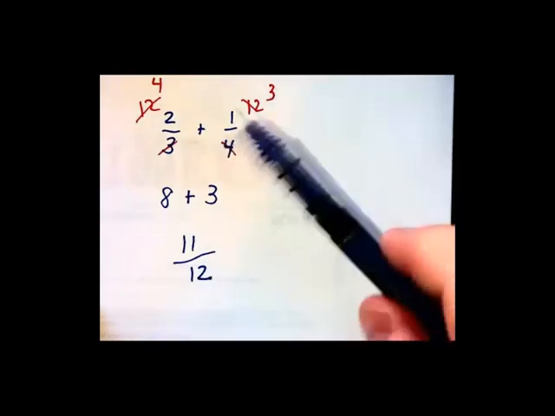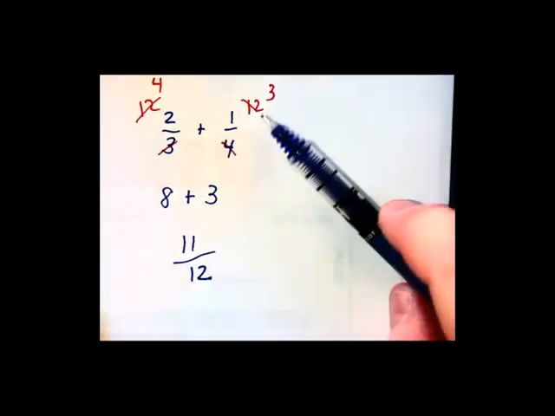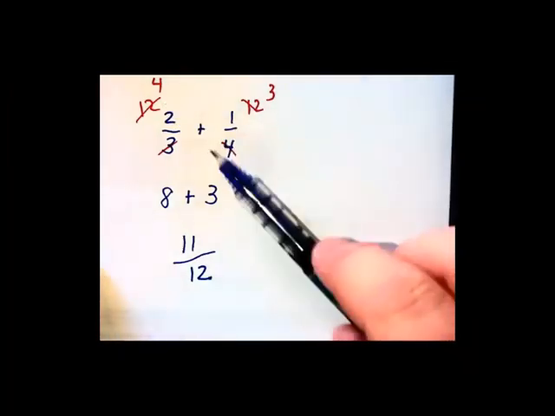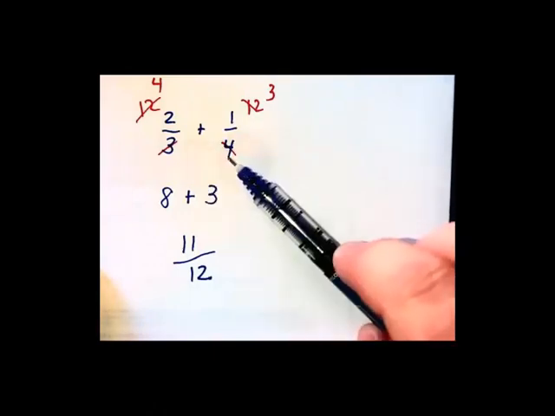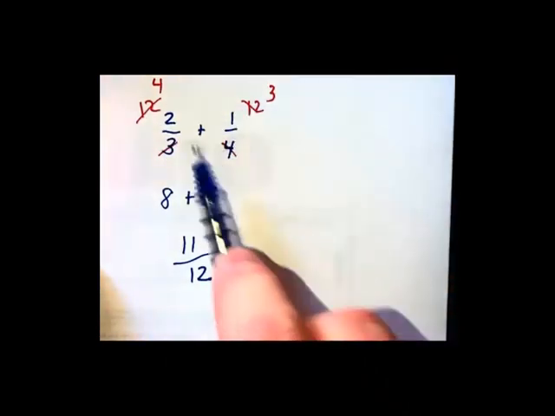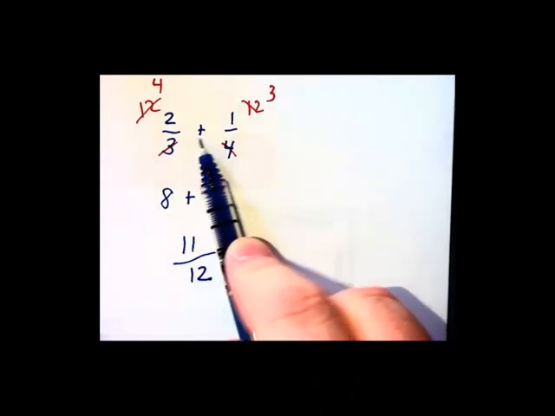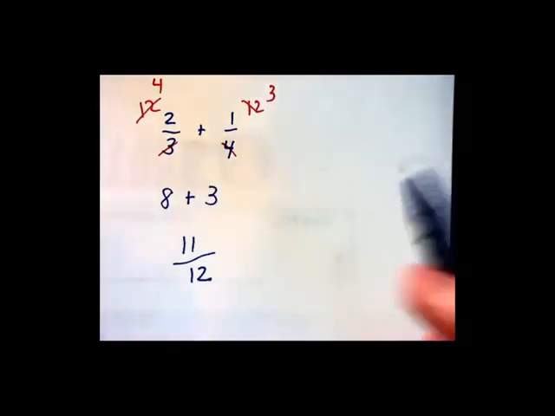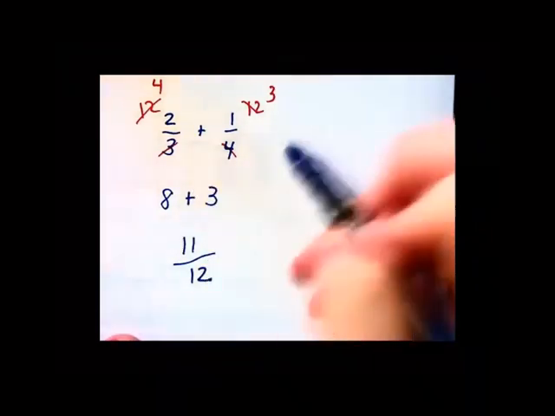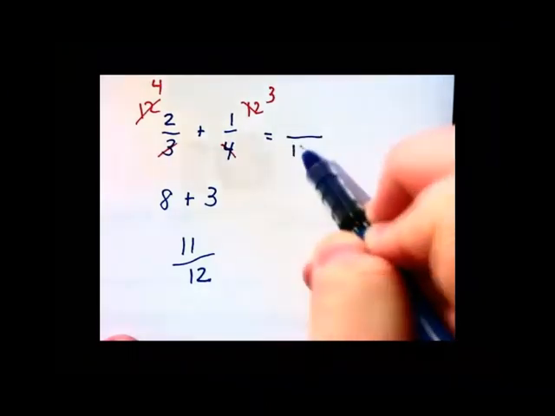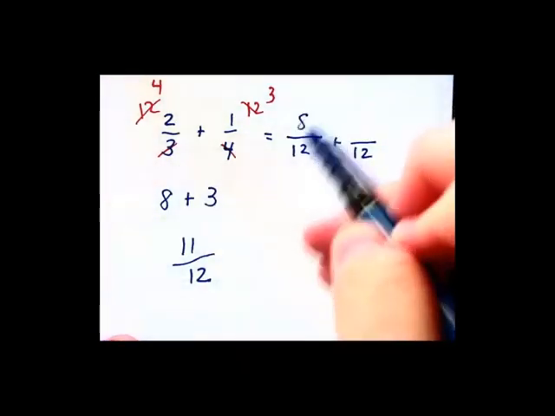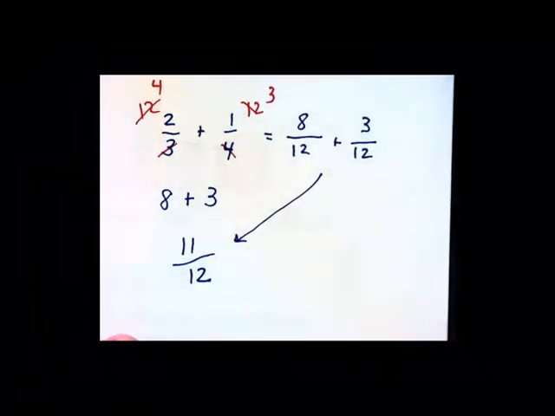Rational equations, you get rid of the denominator by multiplying through by the least common denominator. But for rational expressions, addition and subtraction, you keep the common denominator. See, what allowed us to multiply through by 12 on both sides is there had been an equal sign in the middle, not a plus sign. And you're allowed to multiply on both sides of an equation by the same thing. This is not an equation, and you could not treat it as such. This problem, we were technically supposed to have said, let's rewrite each of these over 12. Make this an 8/12 plus 3/12 and gotten the 11/12 that way.